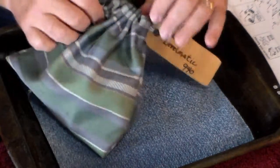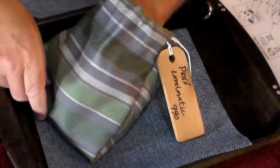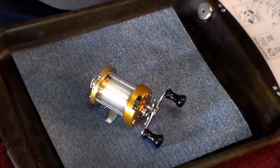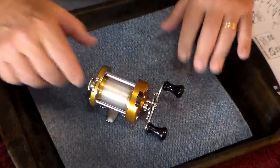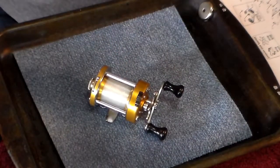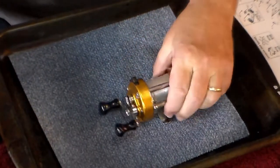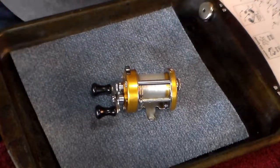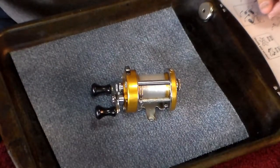Today we're going to be working on a Penn Levelmatic 940. And I actually went through this reel last night, shot the video. It didn't turn out very well, so I've decided to do it again. I'm not sure we're going to take the reel down quite as far as we did yesterday, but we'll see how it turns out.